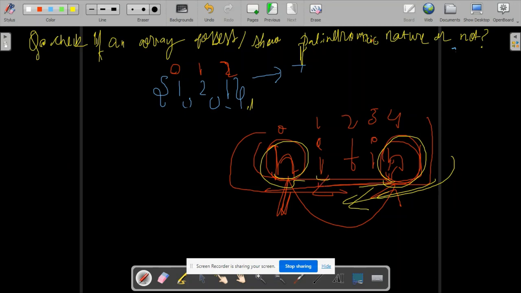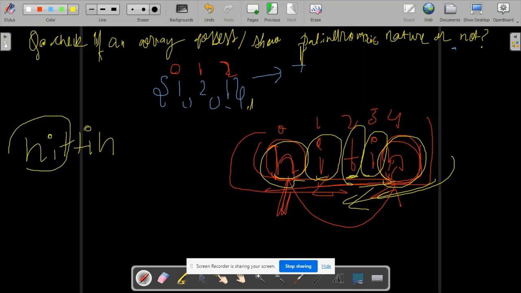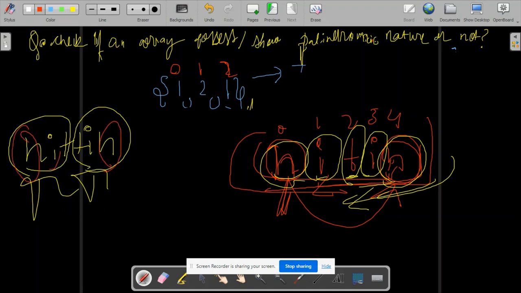Now, if this is matching, this i should match with this i, and this is t. It is same. Suppose there is some other string, NITTIN. Then this should be equal to this, and only then can it be matched. This n should match with this, this i with this i, this t with this t. Okay, getting clarity over the concept?